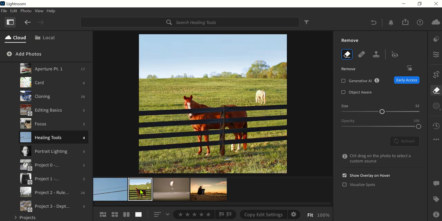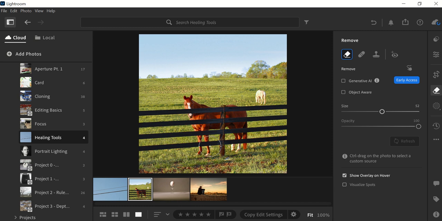Now I'm going to go to the other images, and without doing a lot of explaining, I'm just going to go ahead and remove the subjects. In this case, we want to remove both horses, and you can use whatever tools you want as long as within this assignment you use each tool. Use remove, heal, and clone at least once within these 4 images.